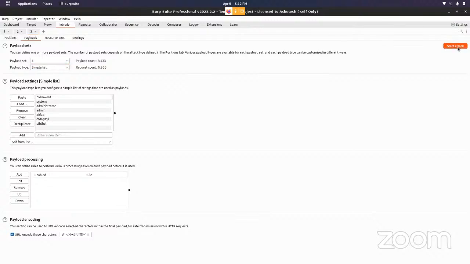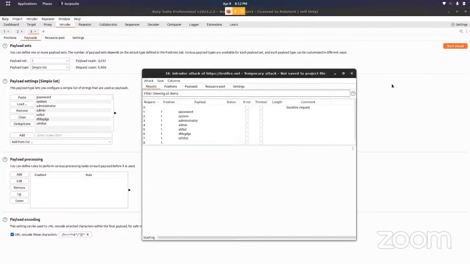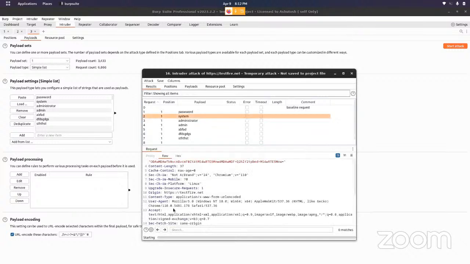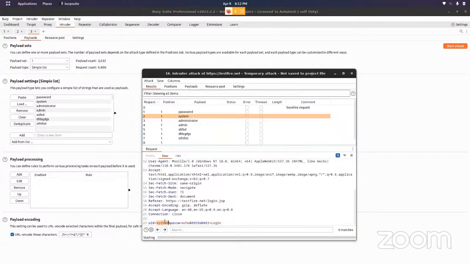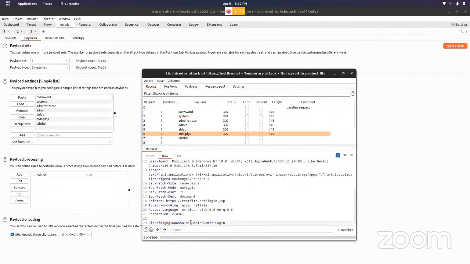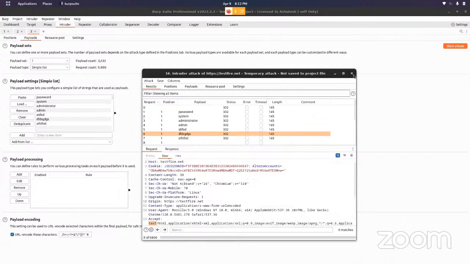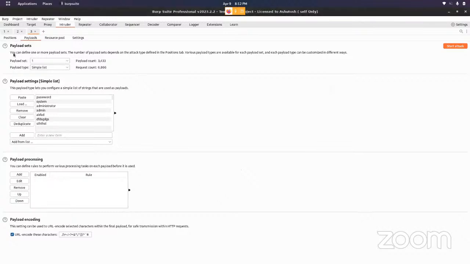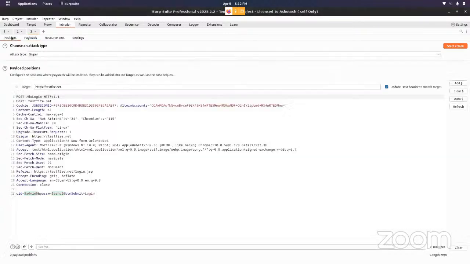If I start the attack now, you can see in the response only the username is changing, the password is not changing, right? So the sniper attack changes only one of your inputs, either username or password.